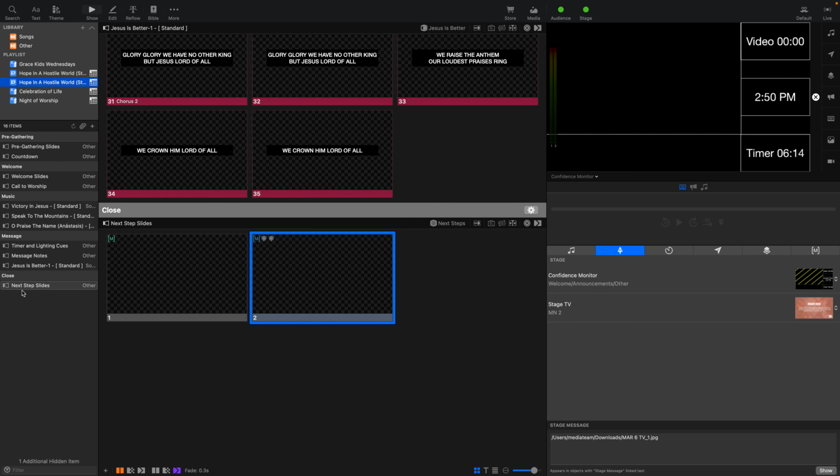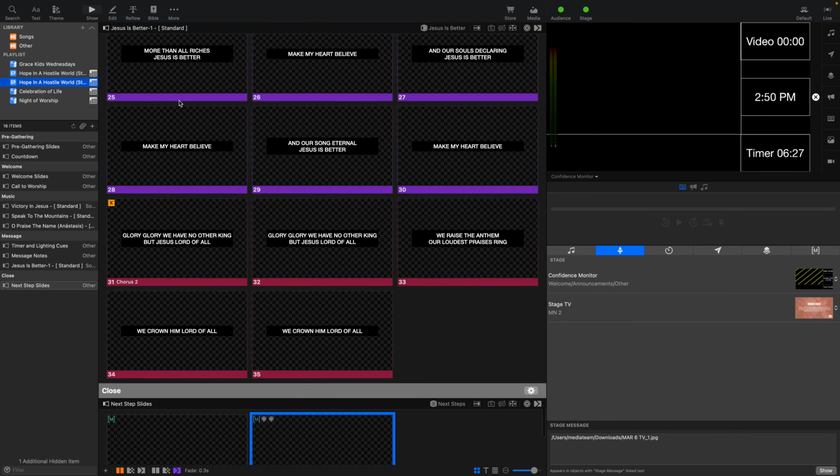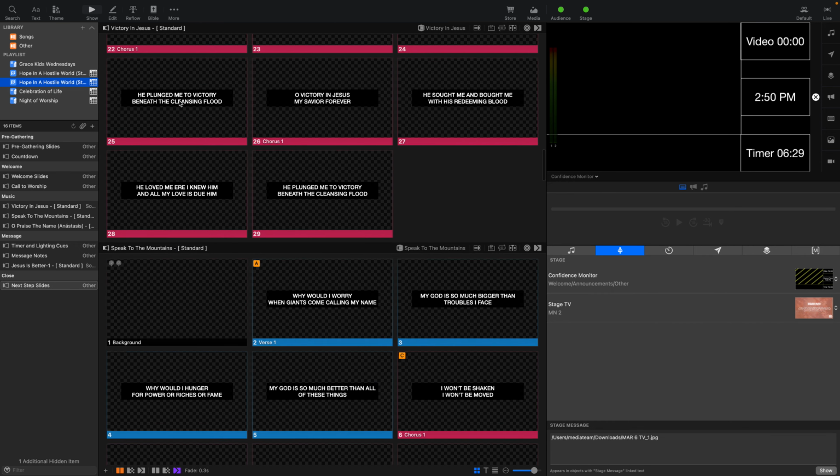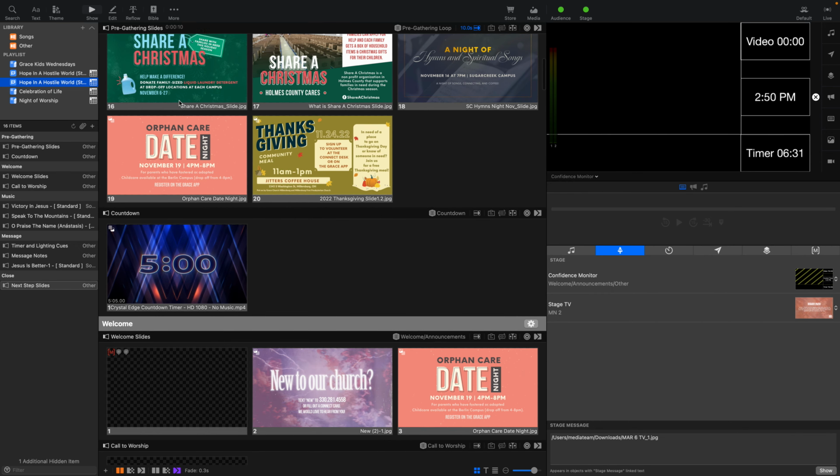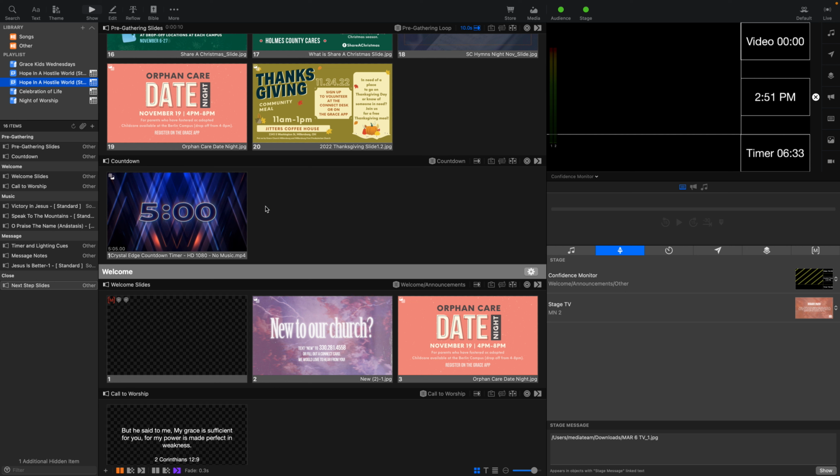The last thing that I kind of forgot to mention and I wanted to mention is whenever you see this guy right here, this little calendar looking thing, that lets you know that you have a calendar action enabled on that playlist. So that lets you know that, hey, the countdown is going to automatically go with 5 minutes to go. So that's how you can know whether or not you set your calendar thing or not.